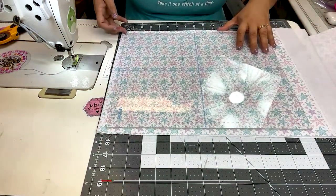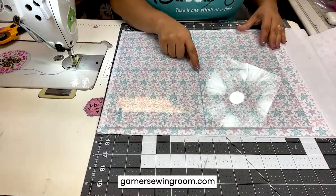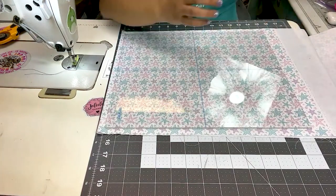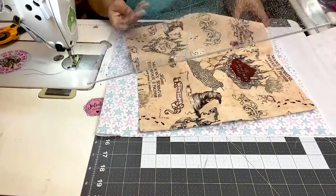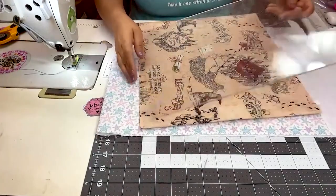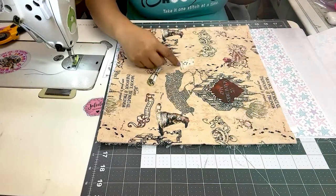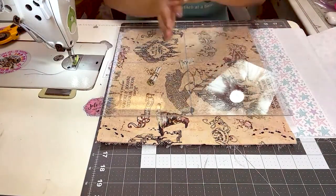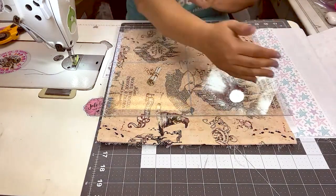The other thing I really like about this template is that it has the center mark right here. So I can really see what my focal point is. So if I was using the Marauder's map, just to give you guys an idea, and I wanted to focus in on this little map piece, then I can use that center mark to give me a good point of reference. It's okay, that's gonna be my center mark. That's where I can cut.